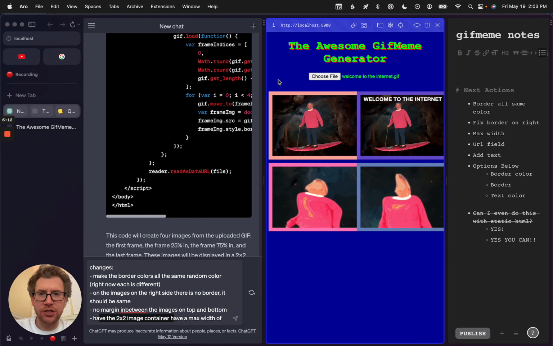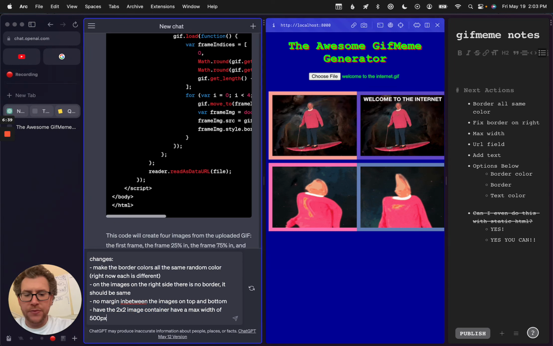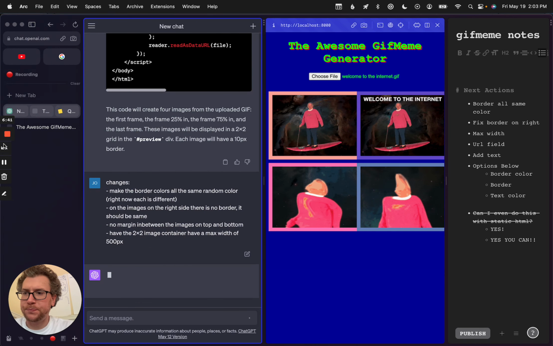The way I do it is I just use the screenshot tool, which on Mac is Shift Command 4. As you drag it, you can see how many pixels. So this is like 480, 490 or whatever pixels wide. This is a pretty good size, I feel like. So saying a max of maybe 500 feels about right. So I'll just put that here, 500 pix. And then let's see what we get.